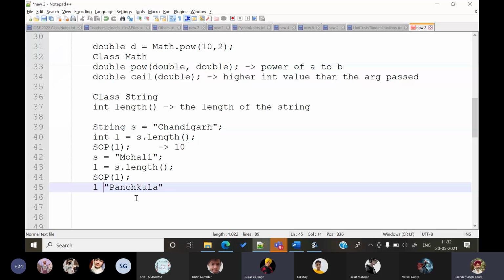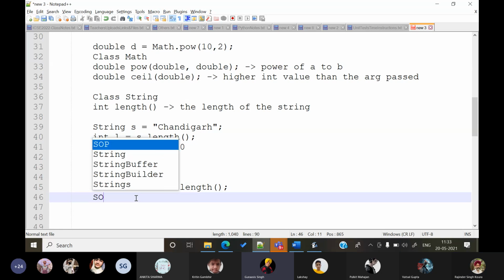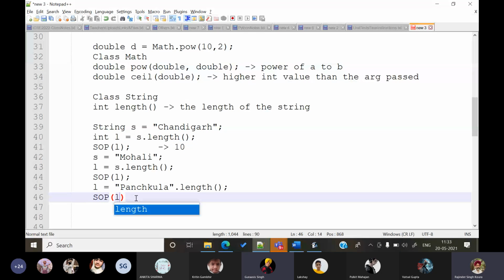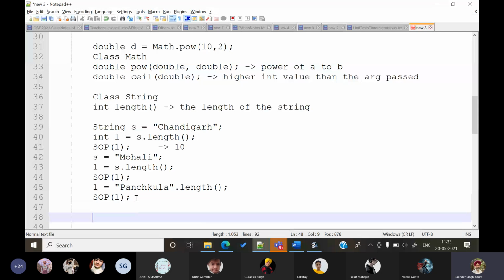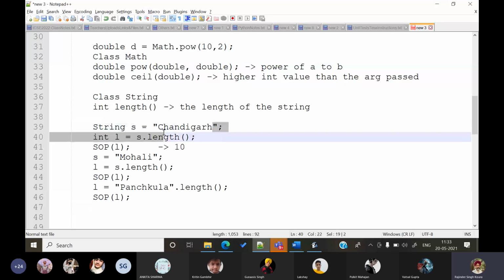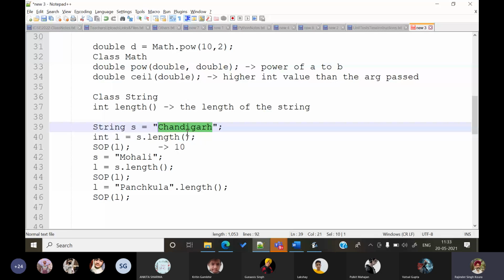Yes, beta. Sir, how are we calculating the length of the string? Means how will we count the characters? How will you do that? You will not do it, you will use the computer to do it. You just count how many characters are there. Now, how will we make the computer do it?